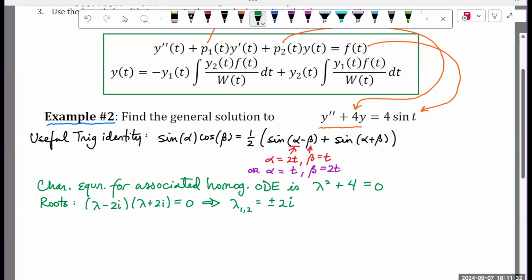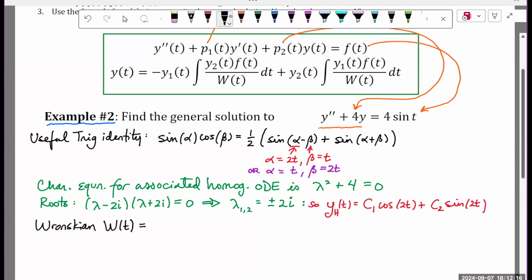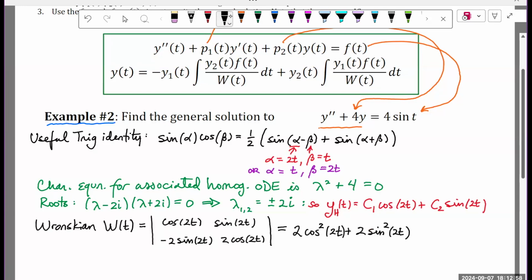Notice that this is an equation that essentially has no damping, so we're going to get a purely complex set of solutions, or a pure sine-cosine solution, for the homogeneous differential equation. The next step is to find the Wronskian W, which by now we all know is the determinant of these functions. This fortunately collapses down to the constant 2, because sine squared plus cosine squared is 1.